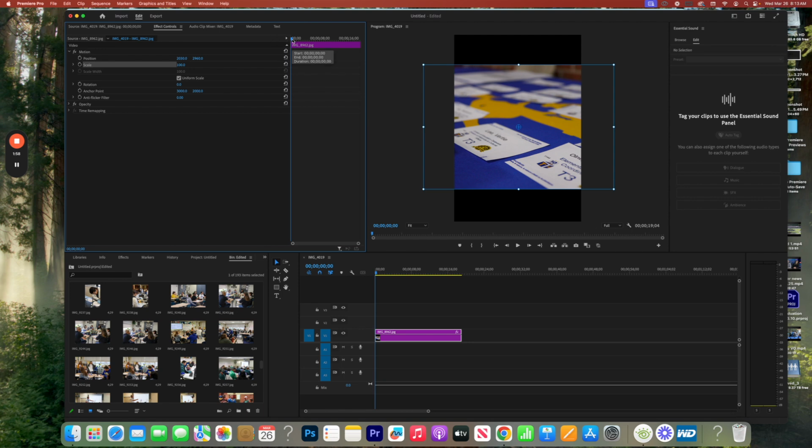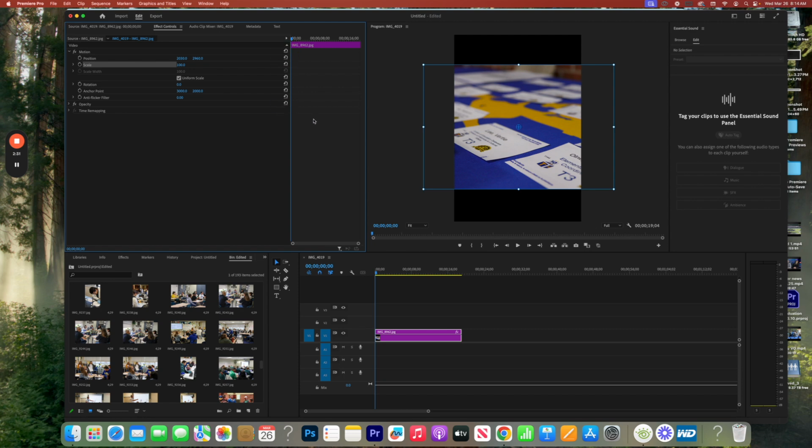My timeline is represented in the effect controls the same way it's represented below in my timeline panel as my sequence. Notice if I drag the playhead in my sequence, the playhead is also being dragged in the effect control. This is because it is the same playhead that is moving back and forth. It's just showing you in the effect controls for keyframing. I want the image to start at the size it is right now. I'm going to drag my playhead all the way back to the beginning of the clip.